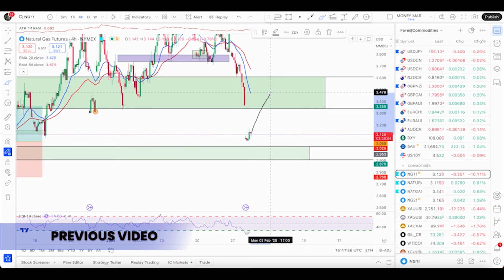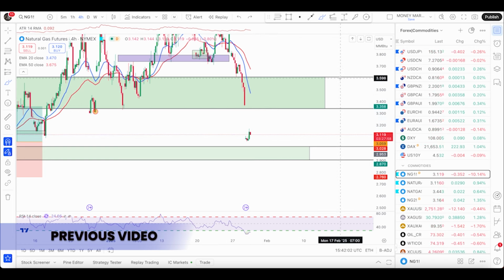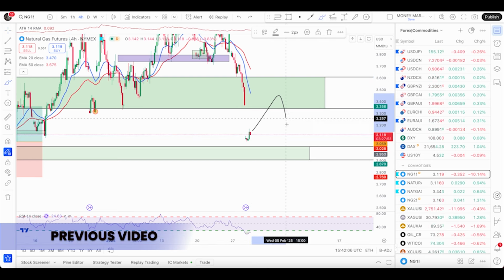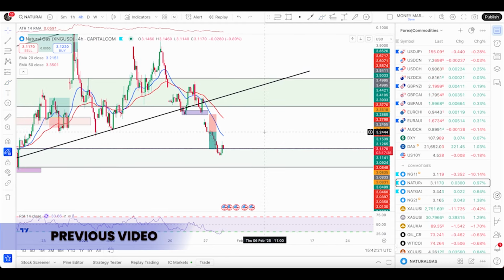I'm only interested in taking bearish trades with a bearish engulfing pattern. That is all I want to see. It can either form from the zone that has been recently broken, which is right up there. Price could retest this zone, form a bearish engulfer or double top, or simply form a bearish engulfing pattern. Once we have that, we're going to go short using 1 ATR for the stop loss and take profit both. You can manage your trades to 2 ATR or a 1.4 to 1 reward to risk ratio.